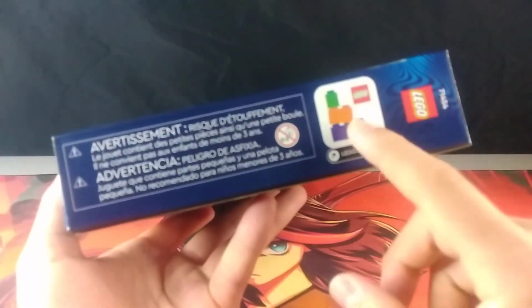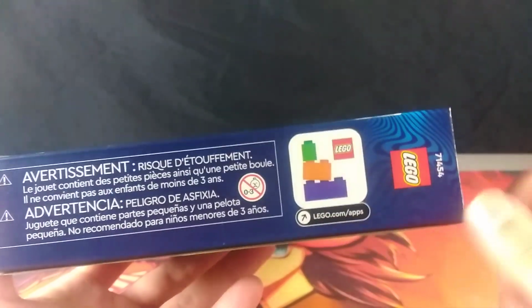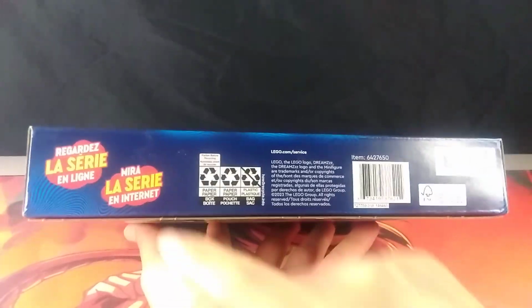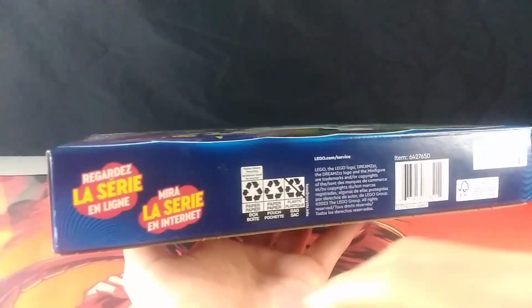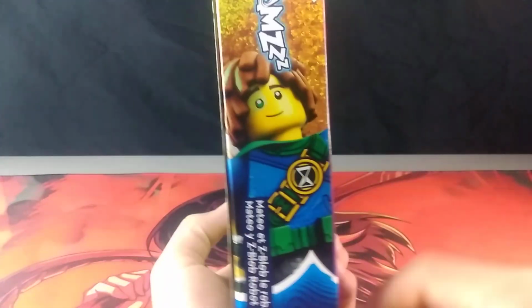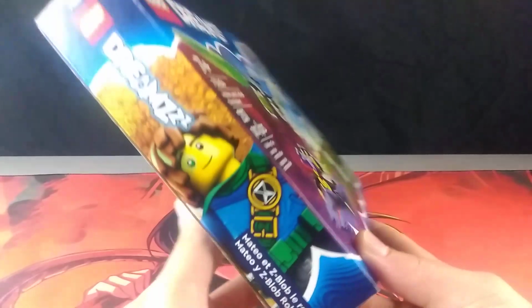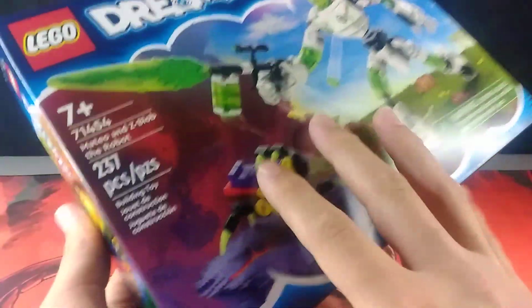Over here on this side, not much, just words and stuff in different languages, LEGO logo, and advertisements for a LEGO app. Down here at the bottom of the packaging, you do have just random things and stuff that you would typically put on the bottom of your packaging, and the little icon up here just in different languages, so that's neat. Over here on this side is quite interesting. We do have a look at Mateo as seen in the show. So that's pretty cool. So that is what he looks like in the show, and the minifigure does indeed portray him very accurately. So that's cool.